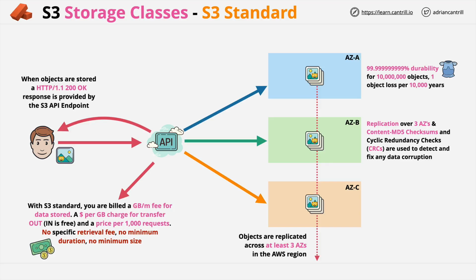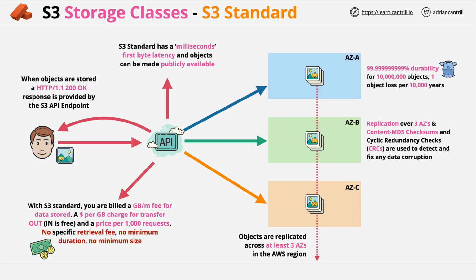Now S3 Standard makes data accessible immediately. It has a first byte latency of milliseconds, and this means that when data is requested, it's available within milliseconds and objects can be made publicly available. This is either using S3 permissions or if you enable static website hosting and make all of the contents of the bucket available to the public internet. If you're doing that, then S3 Standard supports both of these access architectures.